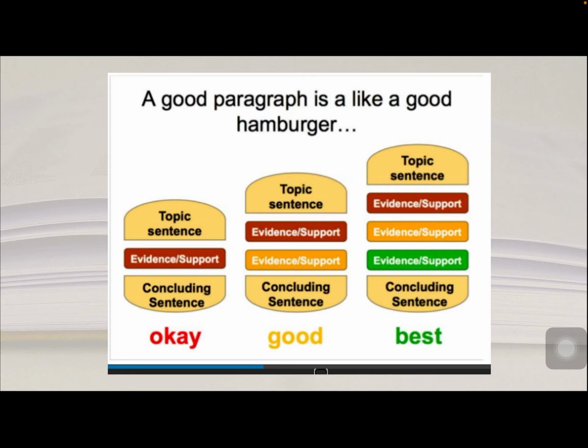When you guys were in elementary school, you started writing paragraphs like this: short, sweet, maybe a little evidence to support what you were saying. But now, as you have matured and gotten older, so should your writing. We want your paragraphs to not just be 3 to 4 sentences, but they need to be larger, stronger paragraphs with more evidence, more support, and you also need to explain that support.